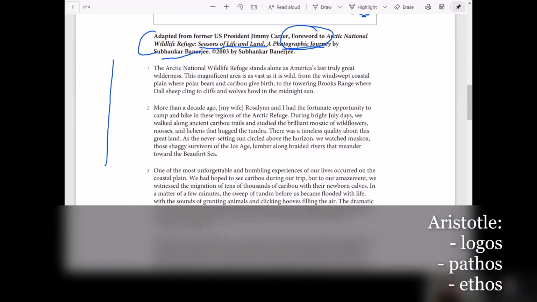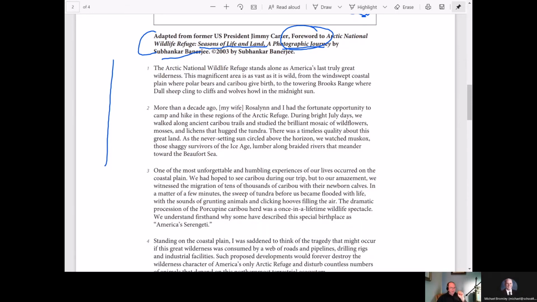Things like the basic ideas of Aristotle, the ancient Greek philosopher, on persuasion: logos, which is logic, pathos, which is emotion, and ethos, which is kind of an interesting word. Ethos is your legitimacy as an author, your legitimacy as a person making this claim. But there are also patterns to an ethical persuasion, because you also want to appeal to the ethics of your audience. So ethos goes beyond just who you are and what your credentials are to be talking about this, but how do you connect to the audience?